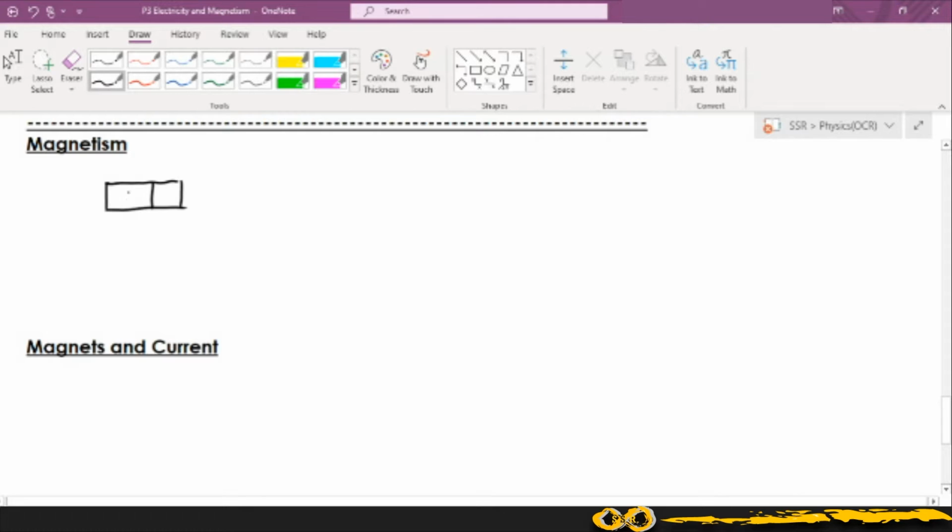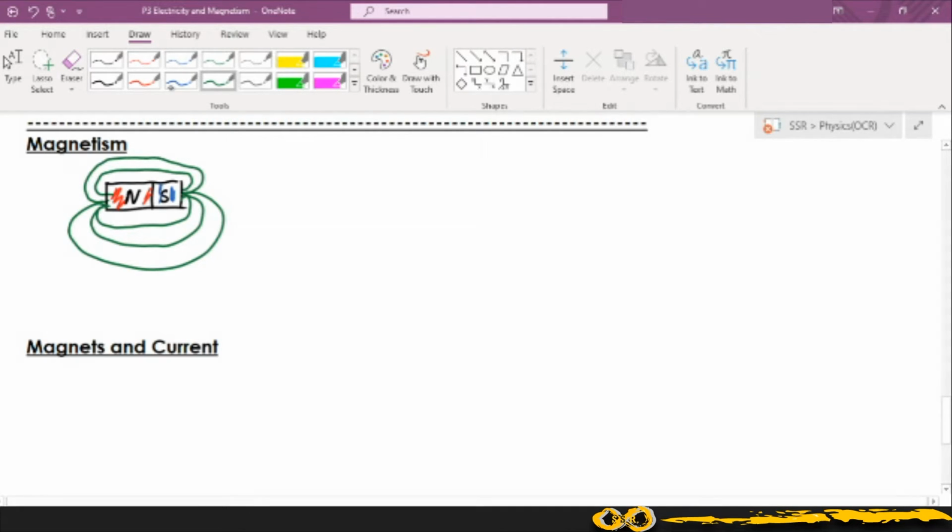Often you'll find these in a lab setting with labeled sides north and south, and sometimes even color-coded, red on the north side and blue on the south side. But what's important about these is the area around them. The area around them is known as the magnetic field, and the stronger the magnetic field, the closer together you'll draw your magnetic field lines. As you get further away from the magnet, those lines are further and further apart. So you can see that there's a strong magnetic field at each of the poles of the magnet and close to the sides of the magnet.